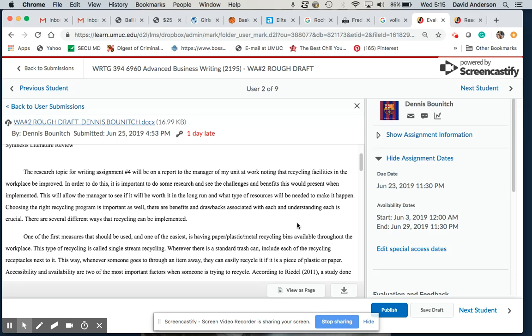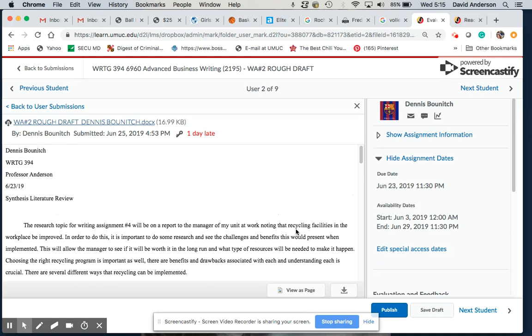Then the second element might be different types of recycling products and systems. And then the third one, difficult items to recycle or challenges within a recycling program. Maybe that's a better title for your third subtopic, challenges, because of course, like any new introduction of anything, you're going to have challenges. So that's what I recommend that you need to do.